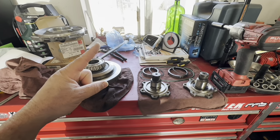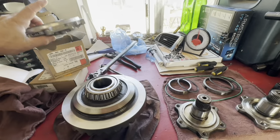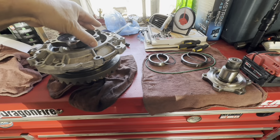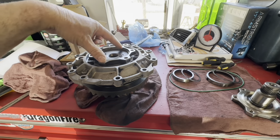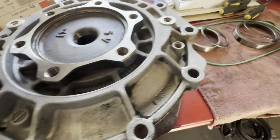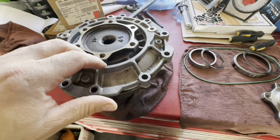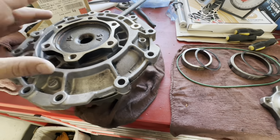First recommendation: don't do it. Second recommendation: while the plate is still on the car, take the stub shaft out if you can. What I ended up doing is I stuck a bolt here and a bolt there - the axle bolts - tightened them down so they'd fall on a ridge, then stuck a pry bar in and pried some more until it fell out.